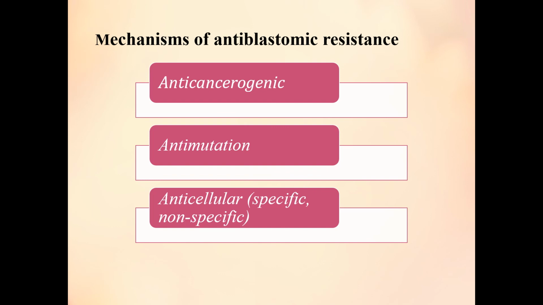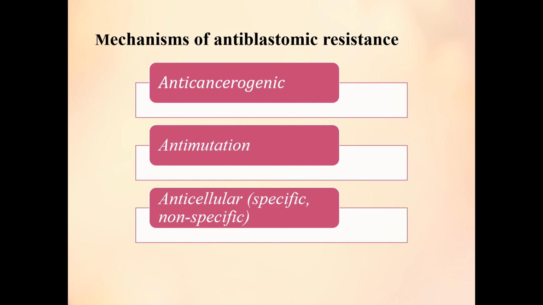There are non-specific and specific mechanisms of the anticellular system that have an anti-tumor effect. Non-specific anticellular mechanisms are carried out by macrophages and natural killer cells. Like other genetically foreign substances for the body, tumor cells undergo macrophage phagocytosis. And natural killer cells destroy tumor cells that have lost MHC1 molecules as a result of mutation in them.